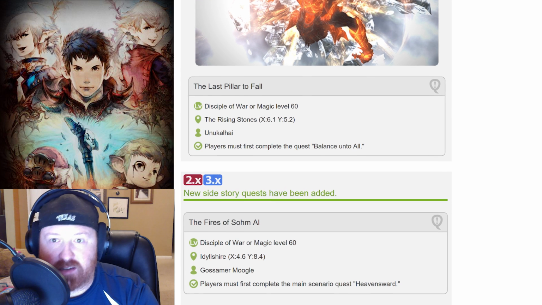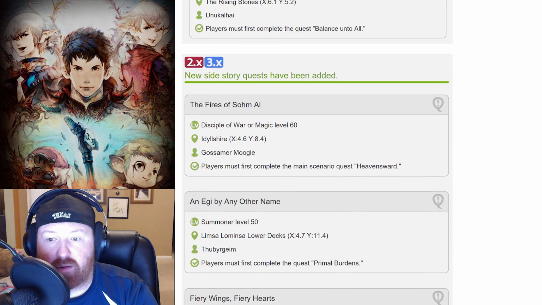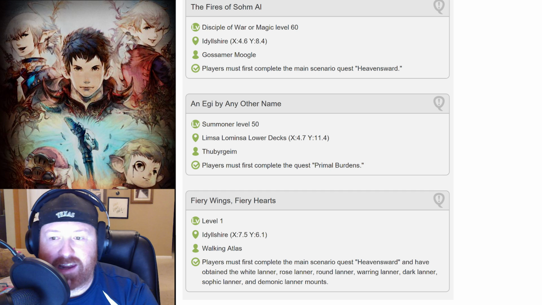New side story quests have been added. They've added a new Scholastica quest, a new Hildebrand quest, all of that. But here's a couple of side story quests that I wanted to point out. So the Fires of Salmael is a quest that is obviously going to unlock the dungeon Salmael hard. Then they have An Eggy by Any Other Name. And so that's for a Summoner level 50 quest.